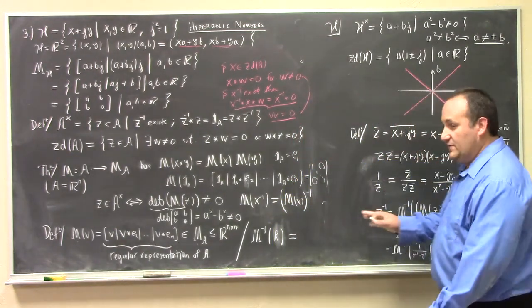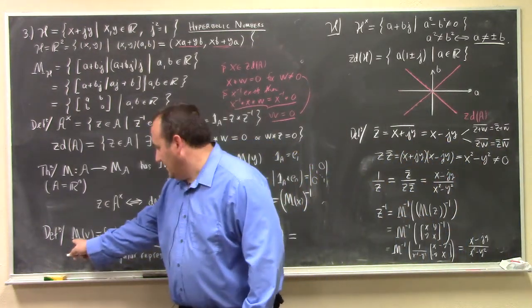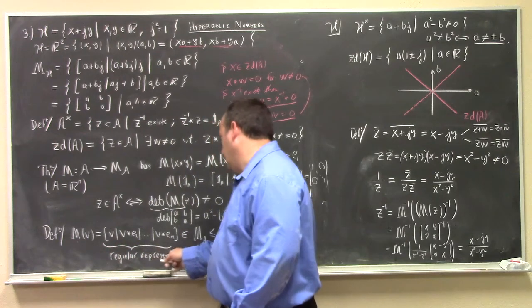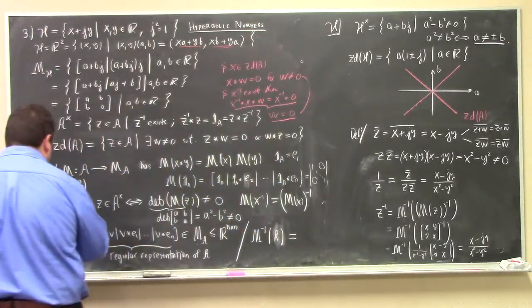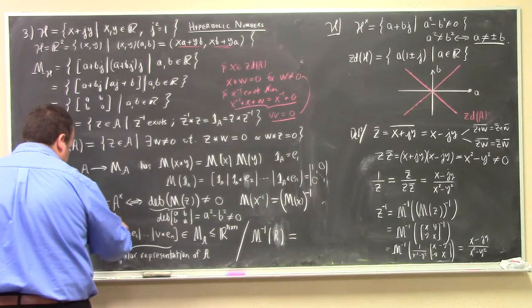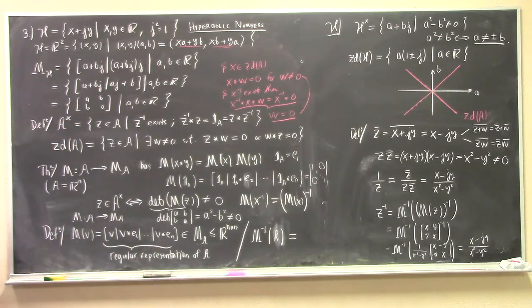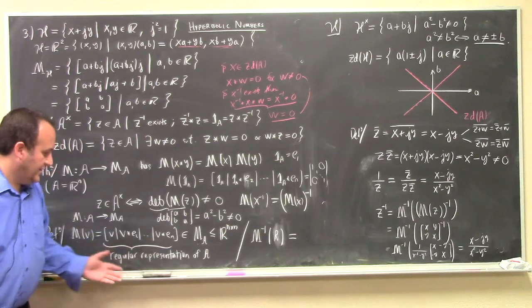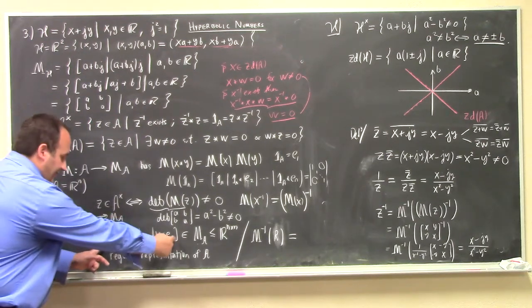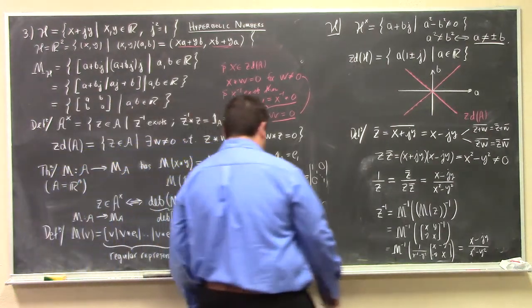No, this is not matrix inverse. I'm talking about this map, the representation map. M goes from the algebra to the representation of the algebra. I'm claiming that this is an invertible map, and you can write down the formula for the inverse very easily. So if M of V is this, how do I get back from something like this to that?